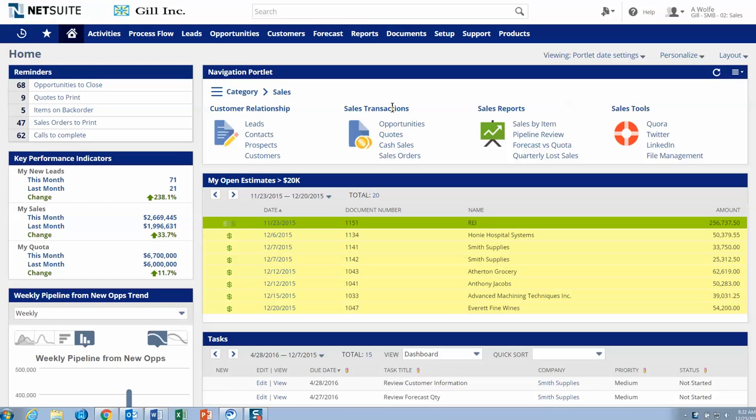As a sales rep using NetSuite, I benefit from a comprehensive dashboard that helps me focus on sales-specific efforts, such as managing opportunities, creating quotes and orders, phone calls to make, tasks to complete, etc. But when I want to review the history of one of my customers, I want the ability to see information that spans other departments, such as accounting, customer service, marketing, and more. Since NetSuite is a complete ERP system, I can get all this information by drilling into the customer record.